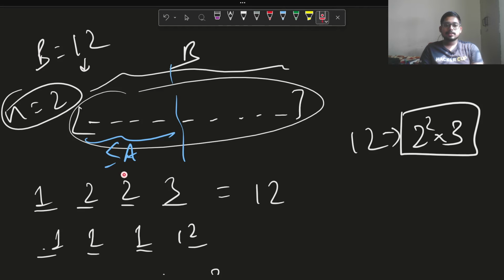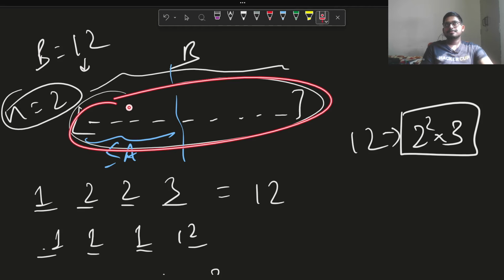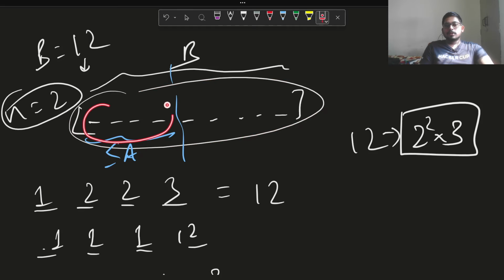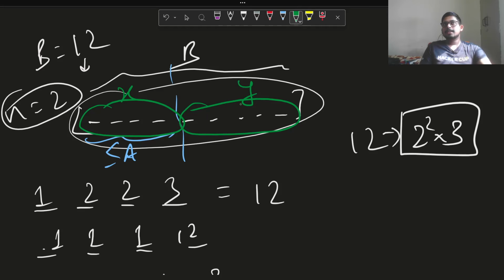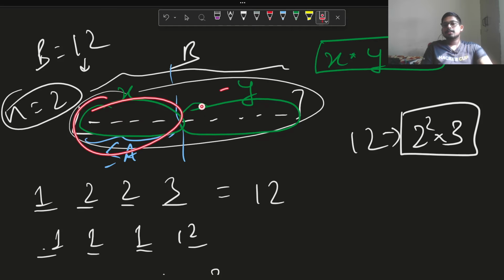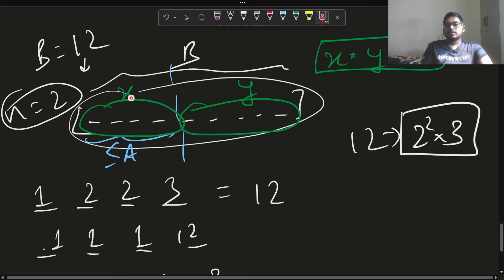In order to deal with this restriction of A, whatever distribution you do of the 2n numbers, let's say the product of the first n numbers is some x, and the product of the next n numbers is some y. The product of all these 2n numbers is b, that means x into y is equal to b.